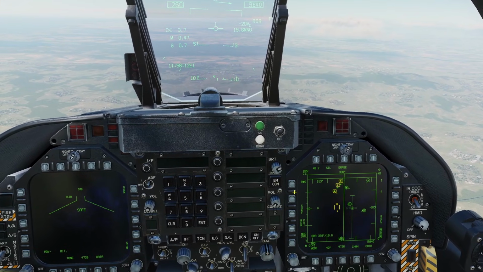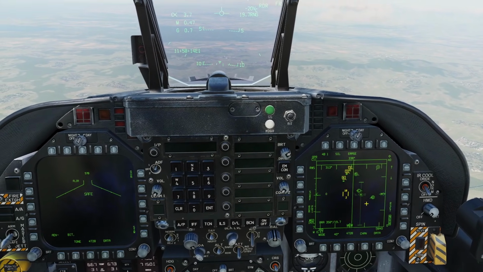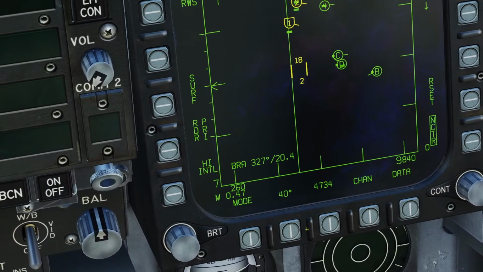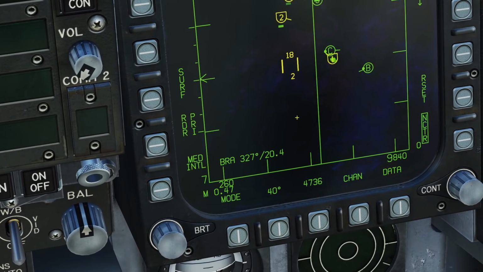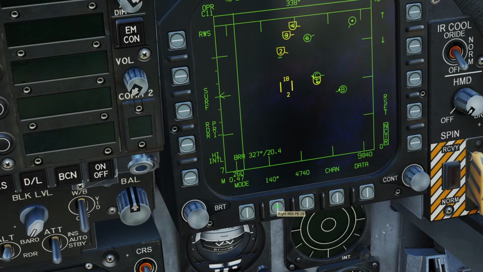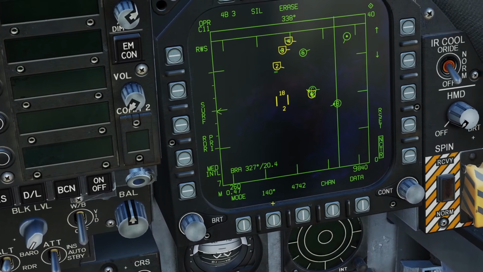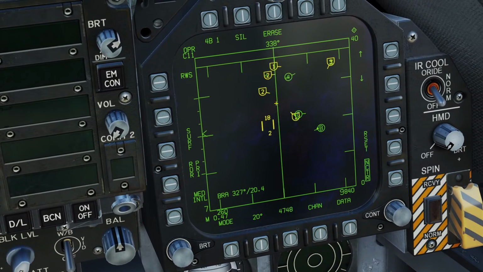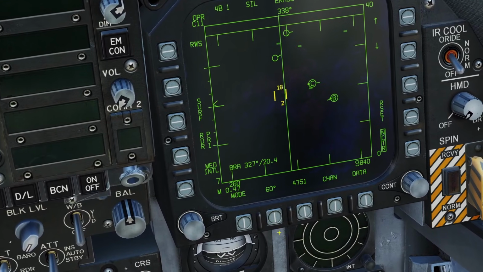Range while search is just designed for finding targets. It allows your radar to search a very big area. So you have this switch down here that adjusts the angle at which it goes back and forth. As you can see, I can do the max, which is 140 degrees. Or I can do 20 degrees, which is just a very narrow piece of the sky. I'm going to leave it at 60 degrees for now.